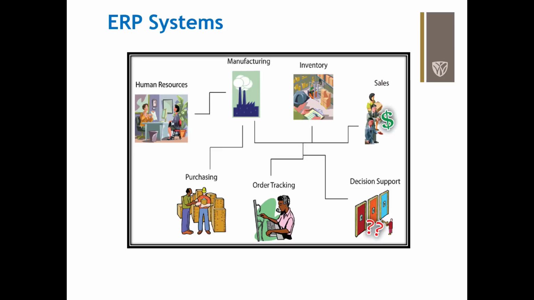Some ERP systems are custom built, meaning an organization builds all of the software internally from scratch. Some ERP systems are purchased in a manner that is referred to as best of breed, where a company might say, okay, let's find the best human resource package available from a vendor. And now let's go to a different vendor and find the best inventory control package we can find. And now let's link them together.